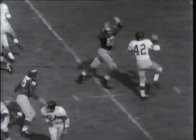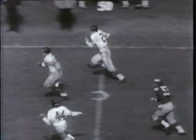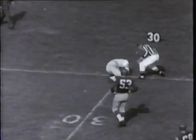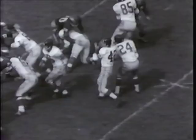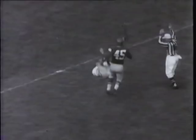The Eagles are red-dogging Charlie Connerly in the third quarter but he pitches complete to Alex Webster, who streaks for 37 yards before he's tripped up by Tom Brookshire. Connerly hurriedly gets a pass off to Snelker for 15 yards and a first down on the Eagles 16. Connerly under pressure fires through the goal posts to Kyle Rote to cap a 72-yard drive and give the Giants the lead for the first time this afternoon, 24-17.